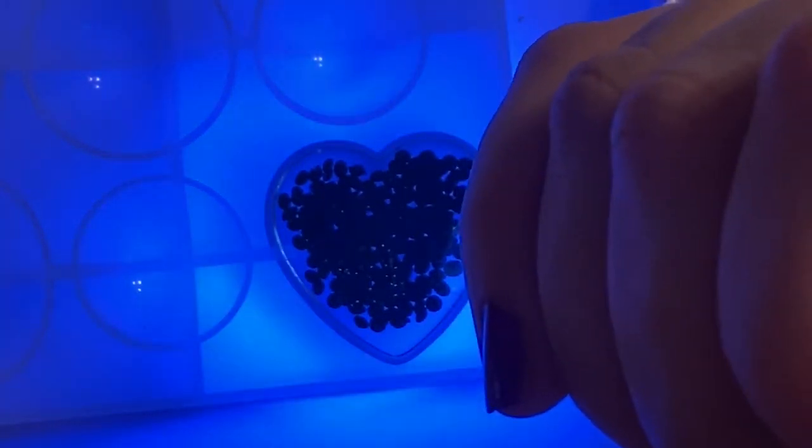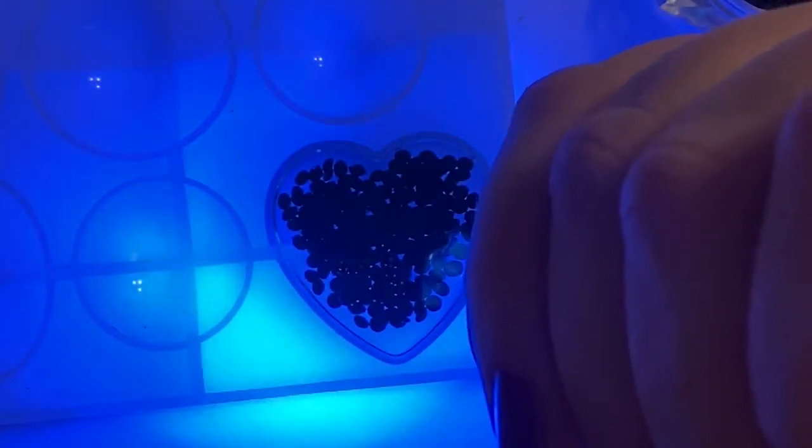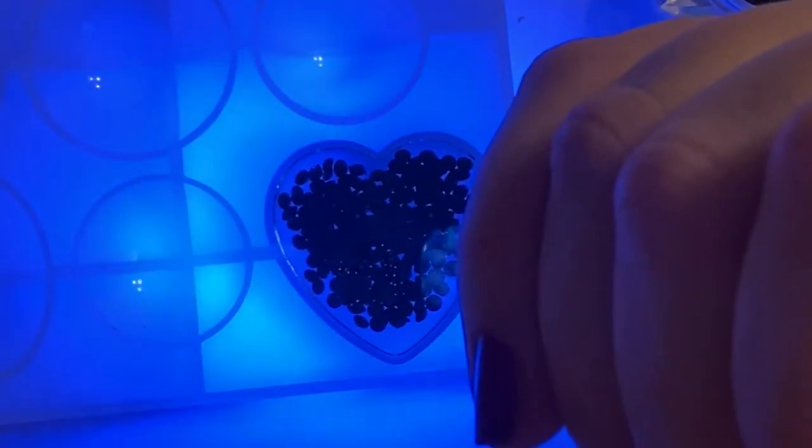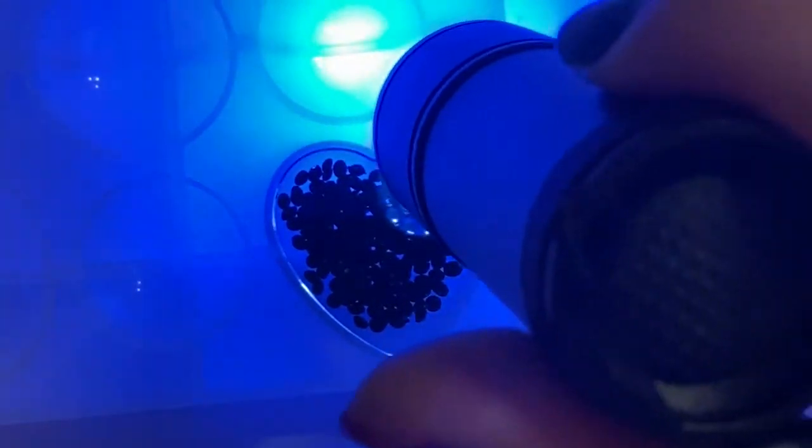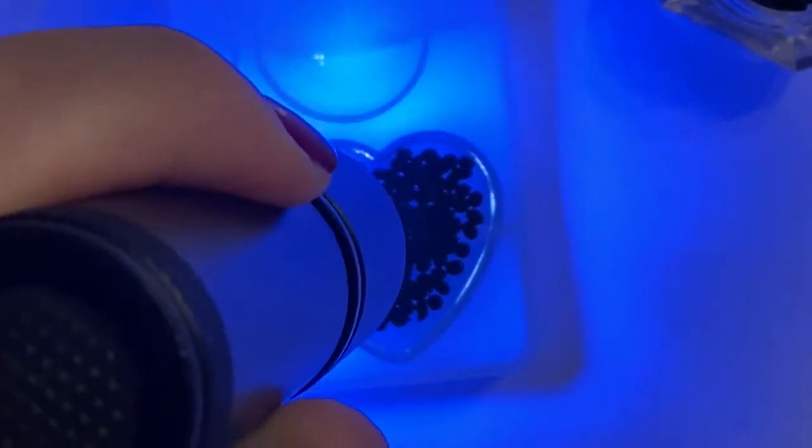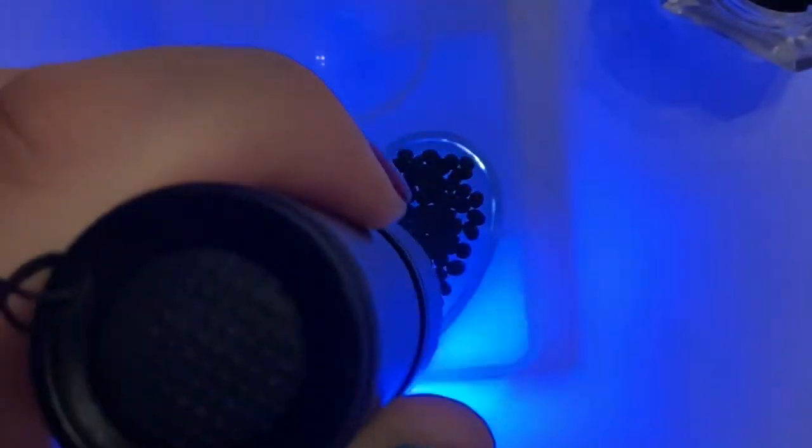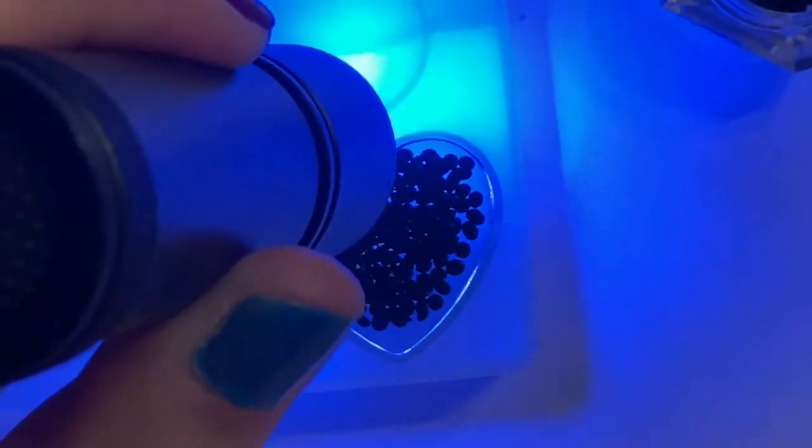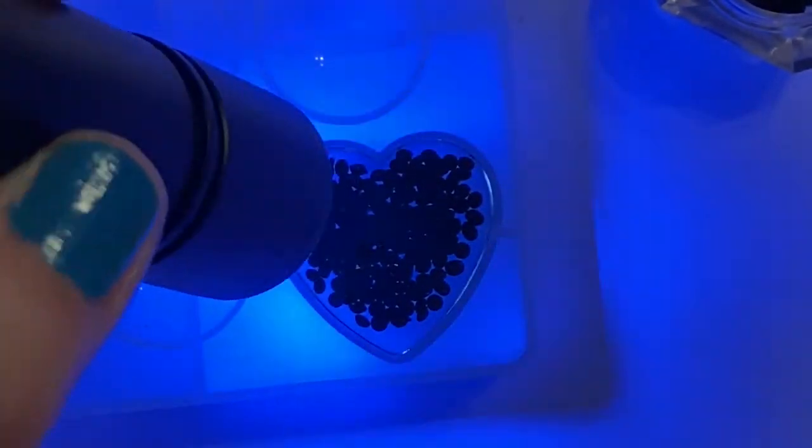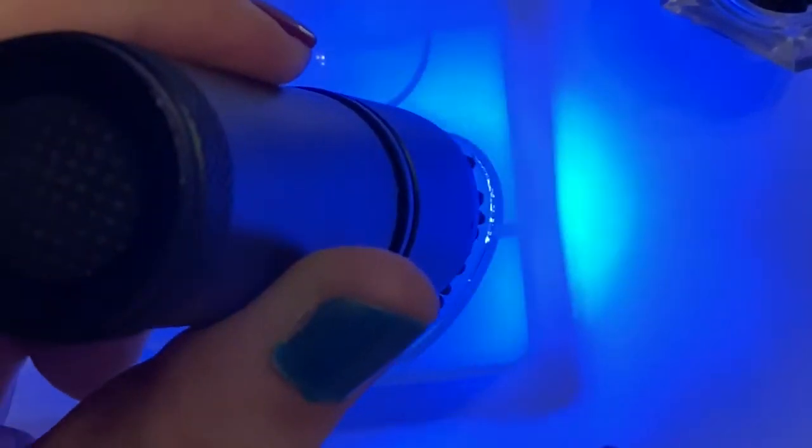And as you hit it with the UV light you will see a few more bubbles probably coming up to the surface, but they will be much much smaller than that big one that we saw. Obviously this is a thicker layer of the resin than we started with so it will take a little bit longer. It is important to do this in a ventilated area. The resin will let off some fumes as it's curing. Some resins are more stinky than others, but if you've ever walked past a nail bar it's that kind of a smell, sort of a plasticky kind of smell, and it's not particularly good for you. So you might feel more comfortable wearing a mask but certainly just keep a window open, make sure there's some air circulating.